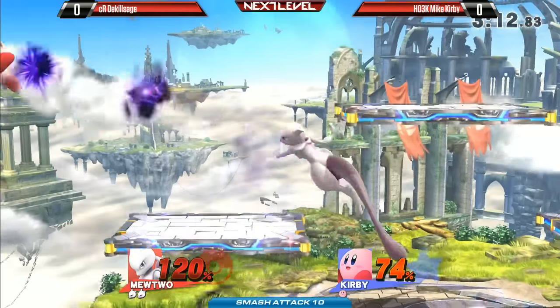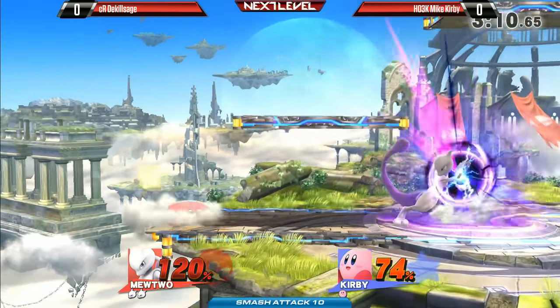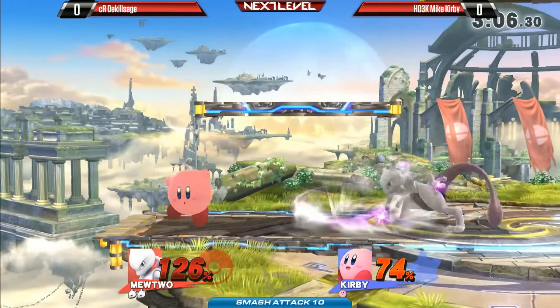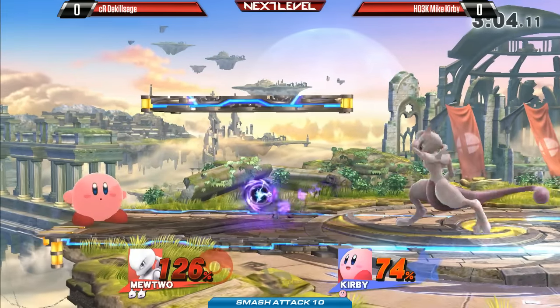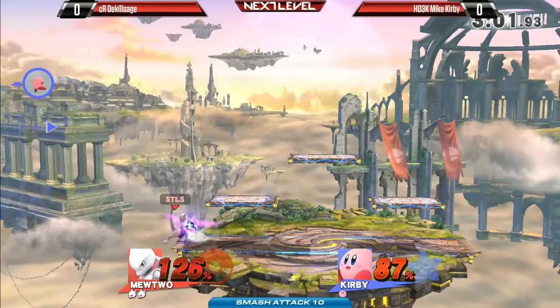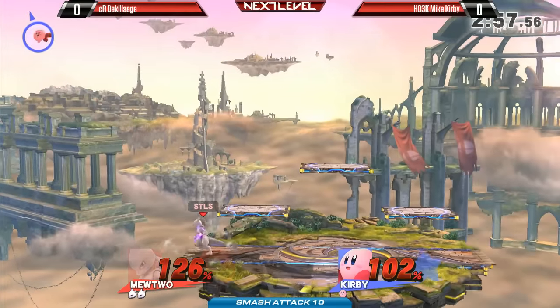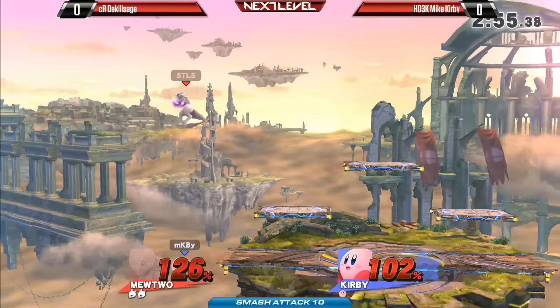Now, he had an opportunity inside, but I really like what he did. And it was just calm, cool, and collected. Nice back airs on Mewtwo's large frame. But Dekillsage playing proper defense, getting out of that situation. Now Mike Kirby is in a position where he has to get that KO very soon. But unfortunately, there was no sweet spot on that.